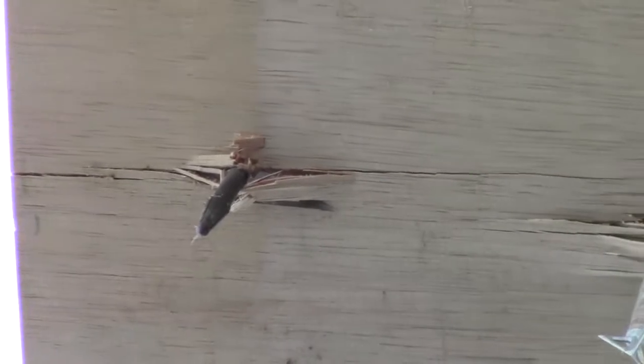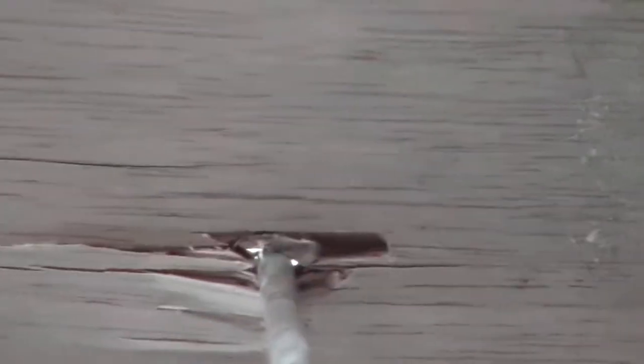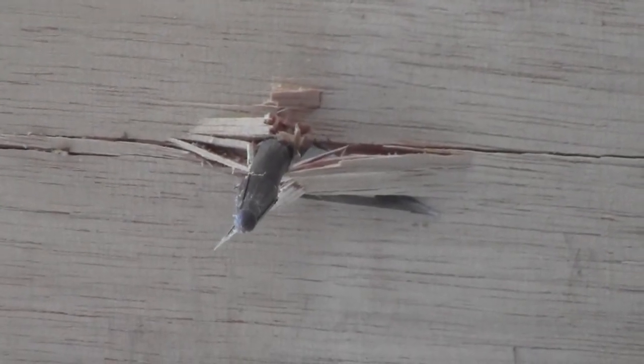This is damage and durability. Damage-wise, I'd say the Thunderhead did the best, but for durability it scored very low — it lost two of its three blades. The Grim Reaper is up there in damage; it's intact and looks like it's still shootable. The Muzzy is intact and doing pretty good damage-wise, but it's not as sharp as it used to be — though it did just go through a quarter-inch thick piece of wood. On the Grim Reaper you can see a clear hole through the piece of wood, which is pretty good. And on the Thunderhead there's actually a blade sticking in the wood, and the other one we don't know where it's at.